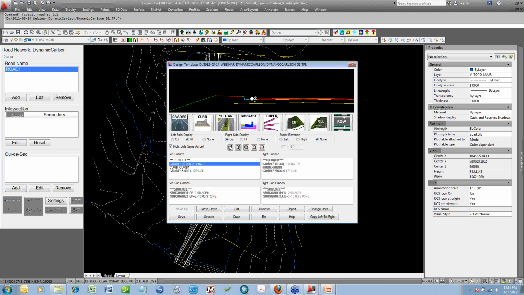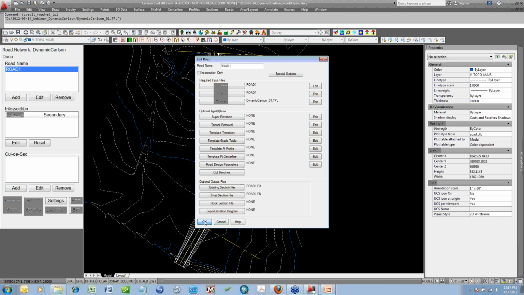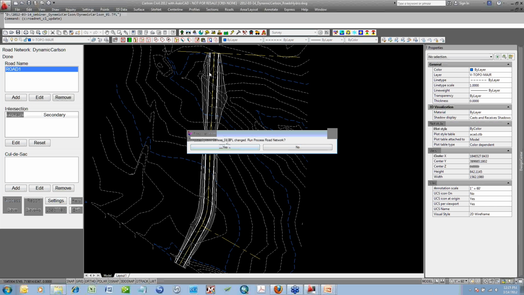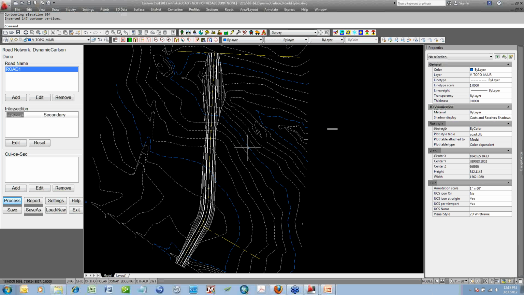But you can see that when that changed, it's very easy. The subgrade, both subgrade surfaces are tied to that. The curve is tied to that. So everything shifted to accommodate a 10-foot wide asphalt lane rather than the 15-foot that I had originally. So when I pick exit and pick OK to go out of my road, when I pick yes to this, just kind of pay attention to the drawing behind it, and you're going to see the road get narrower. So everything did update dynamically with that.